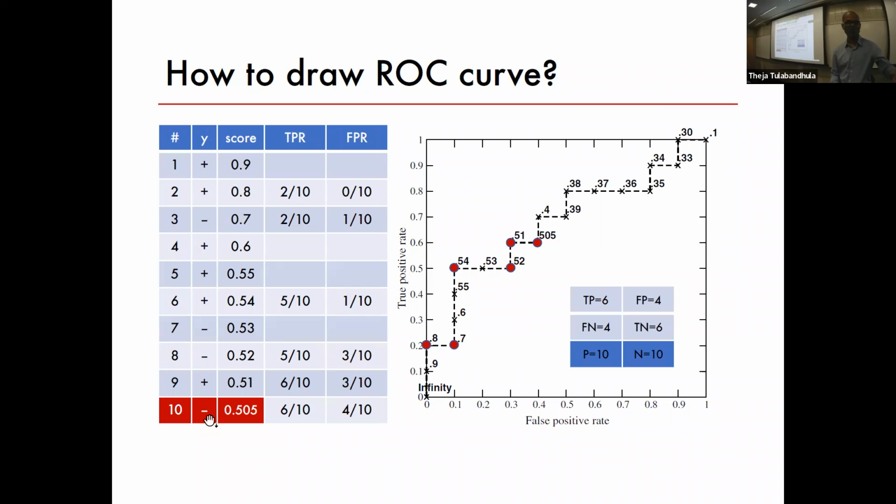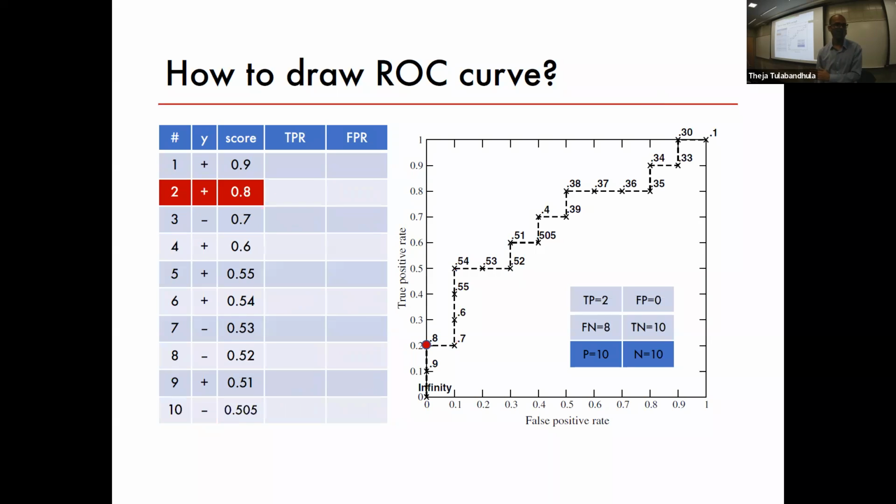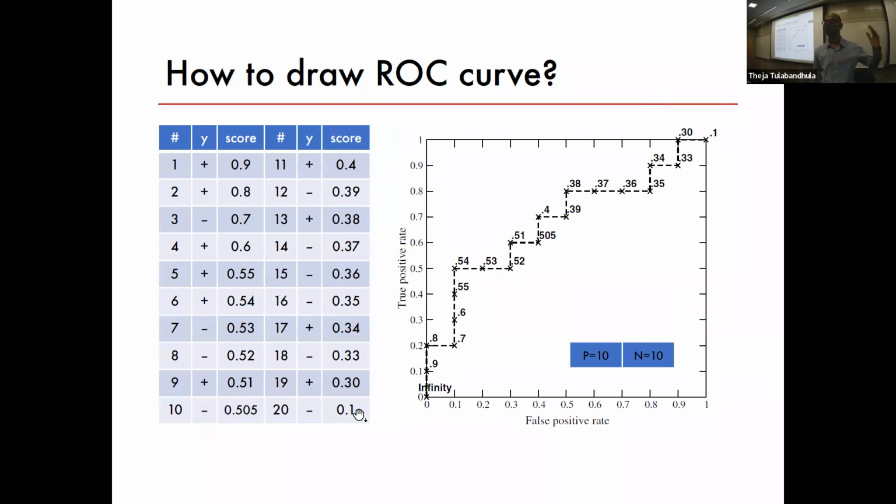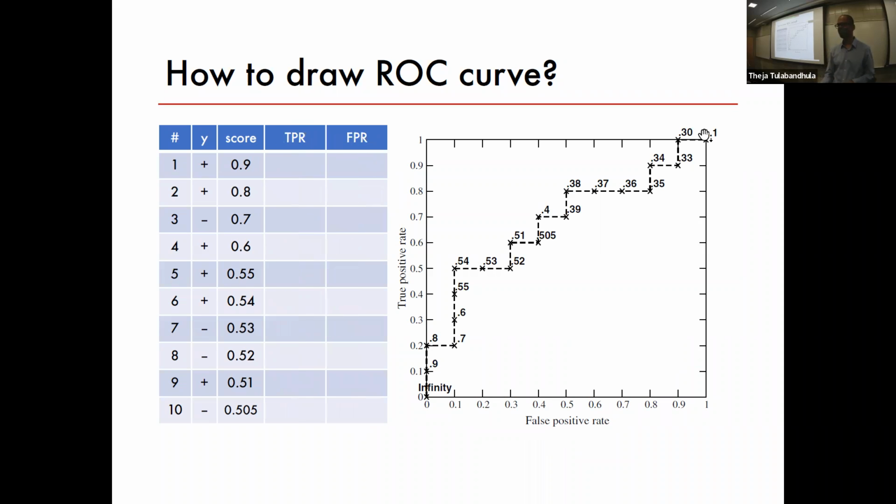To go back to the table here, if you think of the last entry, like the 20th example, if your threshold is the lowest, say 0.1, and above is positive and everything else is negative. With this data set, you're never going to classify anything as negative. So your true negatives are going to be 0, which means that the false positive rate is going to be 1. So if your threshold is all the way at the bottom, you will reach the point 1, 1.